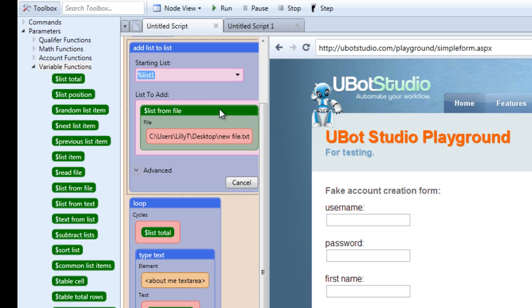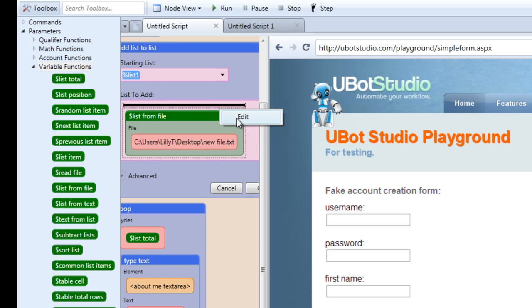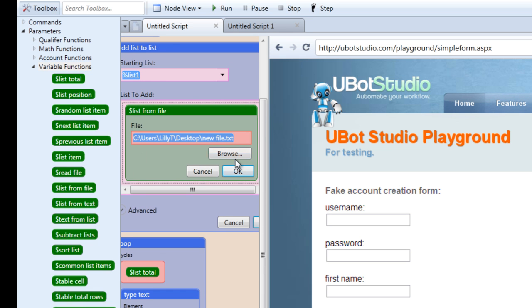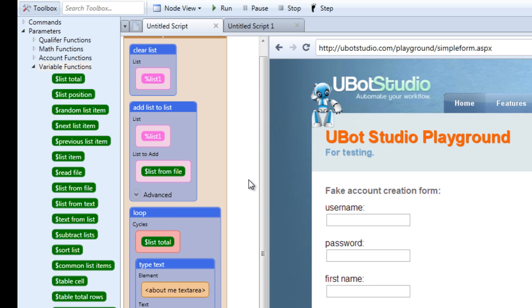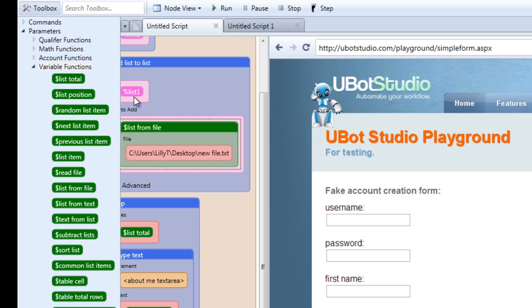If you click edit within the list from file function, there's a browse button, and when you click it, you can find the file you want in your computer and choose it, and then click OK, and that is where the contents of this list will come from. So that's already set up and ready to go. When you run your script, the contents of the file that we specified here will be within that list.